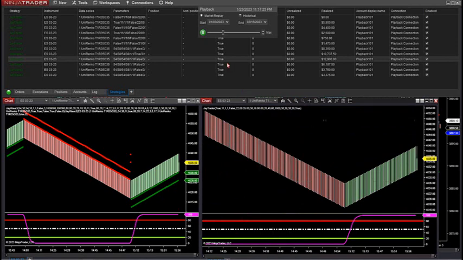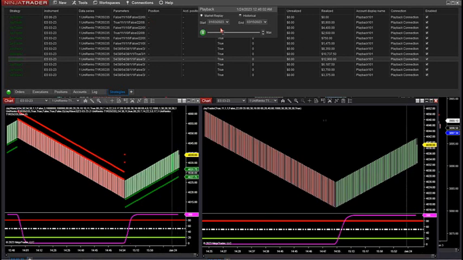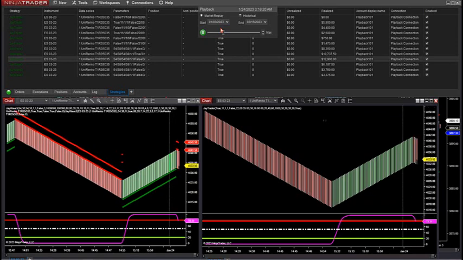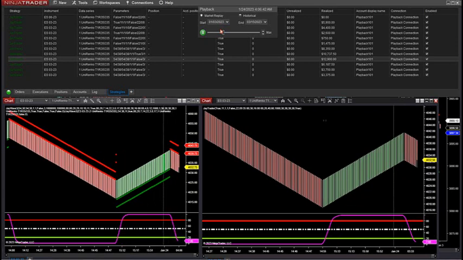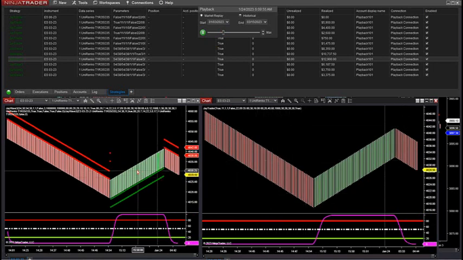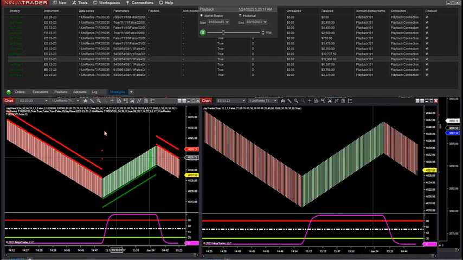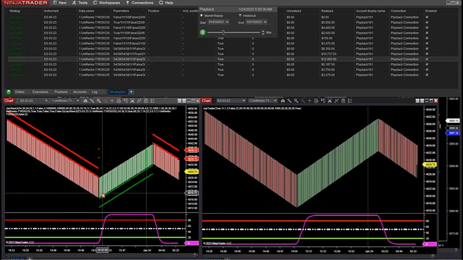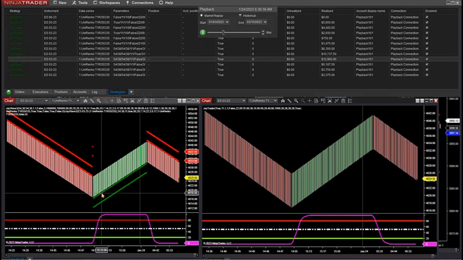All right, so we're running this. We're going to run this all the way to, it's going to take every trade from 9:35 Eastern Standard Time to 4 Eastern Standard Time. And on the right is my Momo strategy. And over here is my zone strategy. You guys are going to get both.